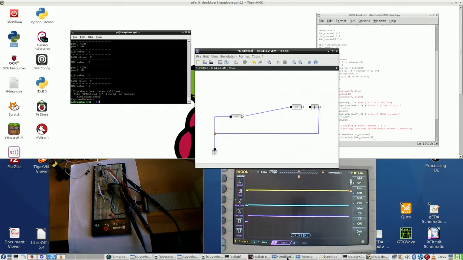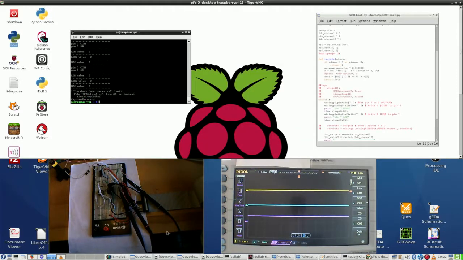So that's the new situation, which is the situation I started with in the first place. No buttons, no second LDR. So let's see whatever happens.